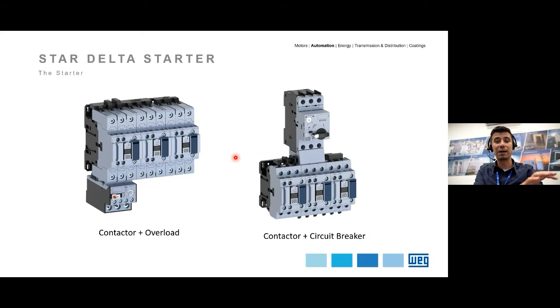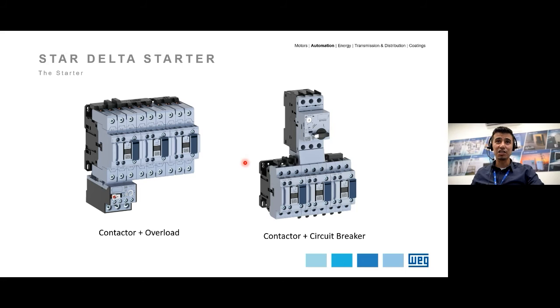This is only the power side, but we have the control or command side as well, with push buttons and the timer. And if you're looking for a complete solution, we also have the enclosed starters, which is basically an enclosed box with all this gear inside, plus your command push buttons and timers on it as well. It's very easy to set. You can install it in your application and get your motor up and running in Y delta method.